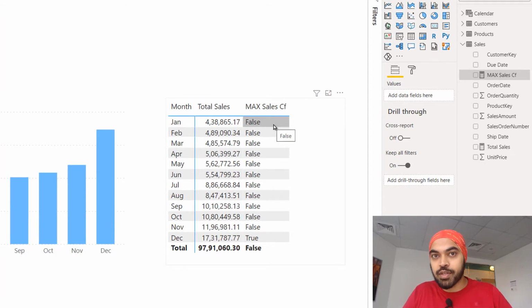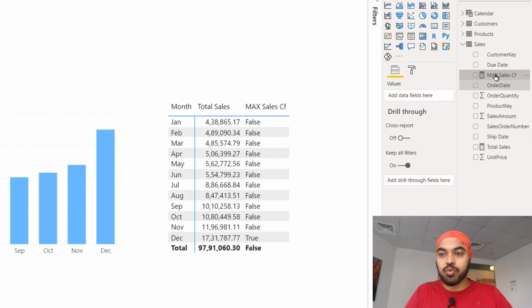you can see that it gives me a bunch of trues and falses, and the false is going to be at all the places where the maximum value was not equal to the value of that particular month. But here in December, this value, which is the sales value of that particular month, also matched the max value that we calculated across the entire table. All that we want to do is use that check, which is a true in this case, to color that particular cell or the bar chart differently.